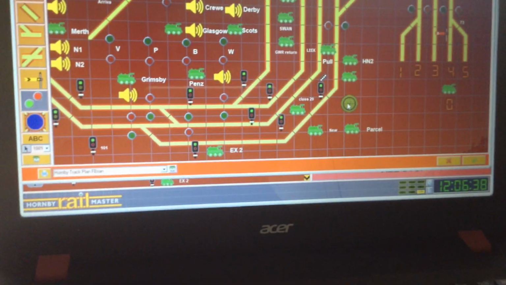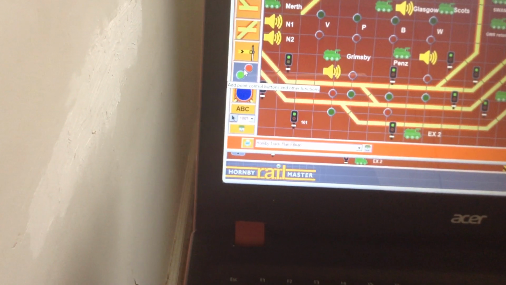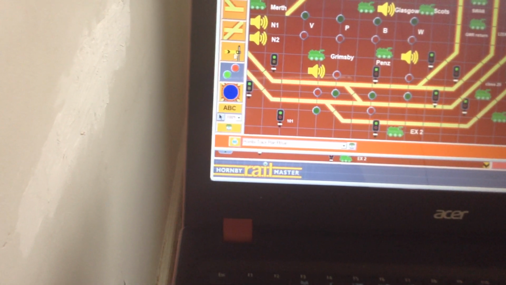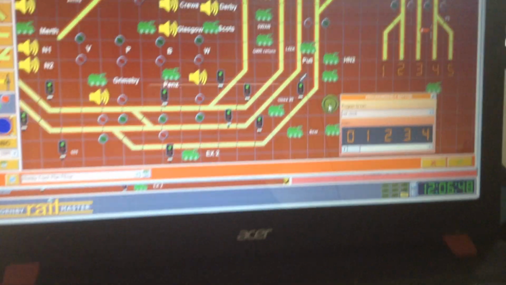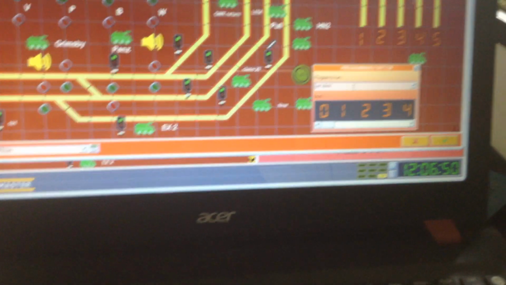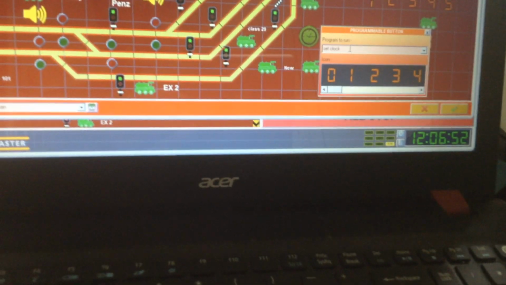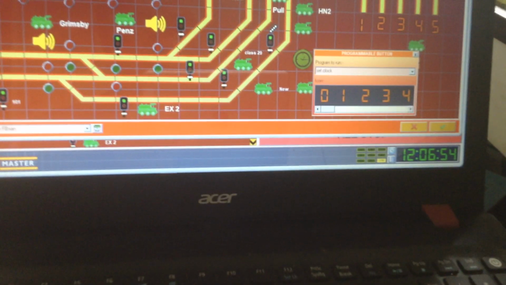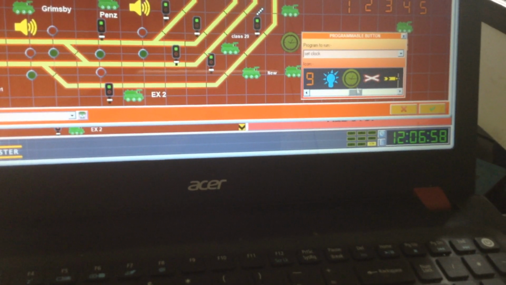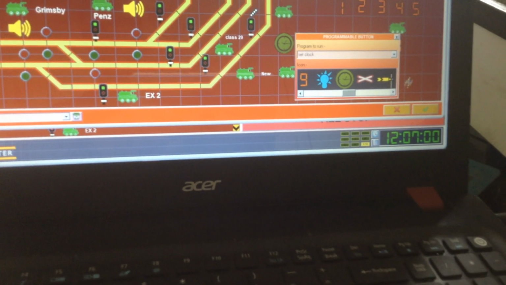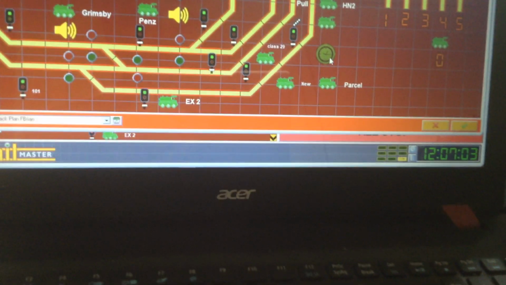Right, there's the clock there. In here there are the ones for the signals and everything else, and there's one which is a cog. You bring the cog down and it comes up there, and then you put in the actual program you're running. This is how all my other ones over here all work. And then along here there's a clock, got the clock, and that did it. So that's how the clock is there.